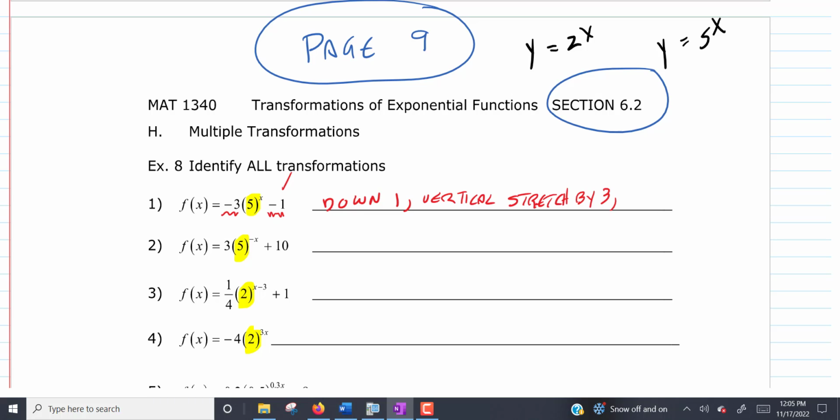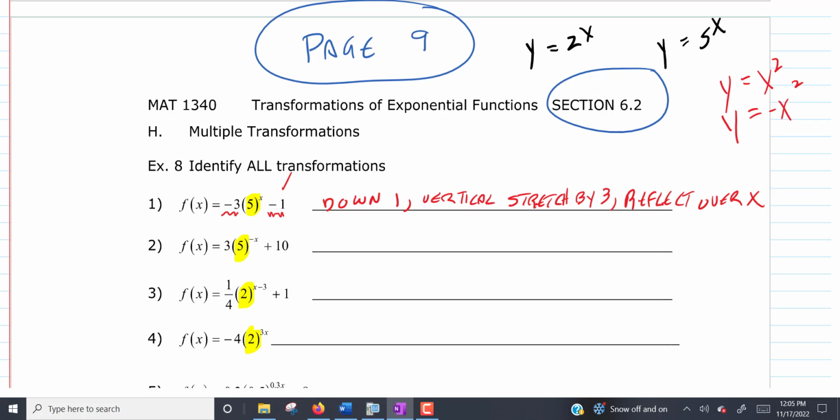And then the other thing is a negative. What did a negative typically do? Like go back to a parabola, x squared. You know that a parabola is the U shape. What if you put a minus in front of the x squared? What does it do? Reflects it over the x-axis. Good. Okay, so we would say that reflects over the x-axis. Okay, so that's how you know those things. All right. So there's a lot of similarity to what I'm doing on all these problems here.